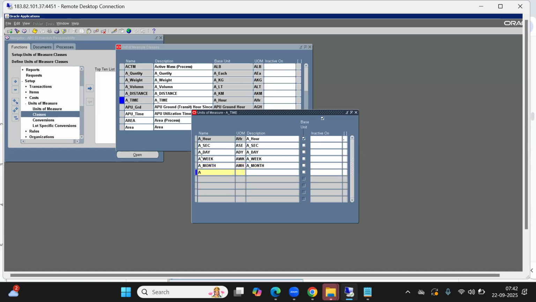Why am I giving A here? It is a starting prefix or company prefix name, for ours to recognize. If you ask me whether it is the same in real time, no, it won't be, because they only have their own application, right? They cannot access other companies' details. They only access their own company. In that case they can simply go with what Oracle provided. Now here I'm showing you how you can create your own. Month. You can go with year, YR.